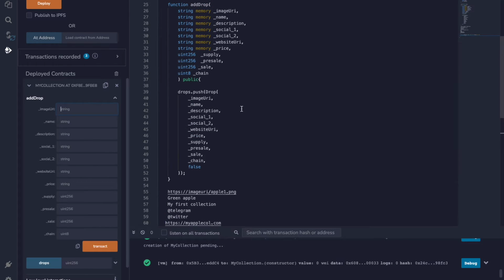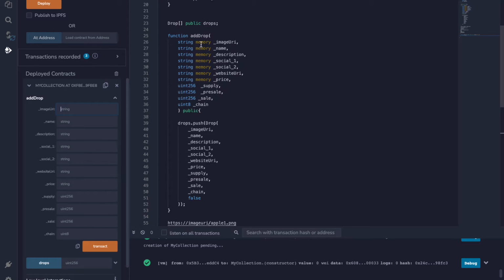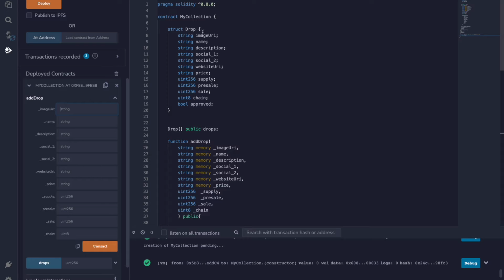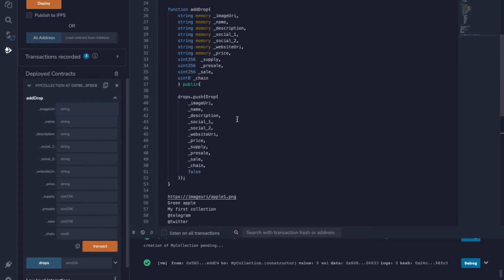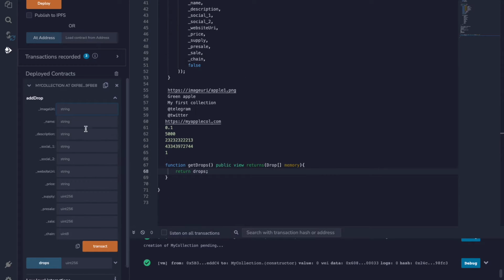Imagine this is the person, he's going to submit his NFT collection, and according to the variables that he's required to submit, right here I have written all these variables. We can add them here and try it to see if our contract is working properly. You can type in any other values, it's up to you, just with this format for the websites, for the price in Ethereum, for your socials.